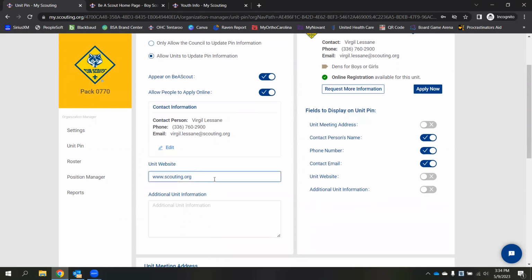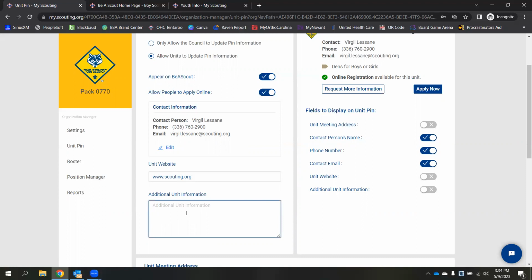You can have a unit website. For this one, we simply selected scouting.org, but if you have a Facebook page, a Twitter account, a website of its own, a Google page that you want to link people to, you can drop that in there as well, so they can see the cool things that you're doing and learn more. Additional scouting information about your unit, you can put whatever you want down here that's appropriate.